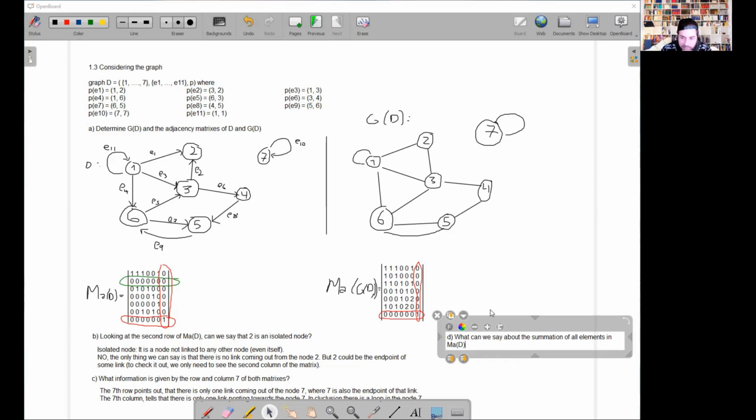They are asking about the summation of all the elements in the directed version.